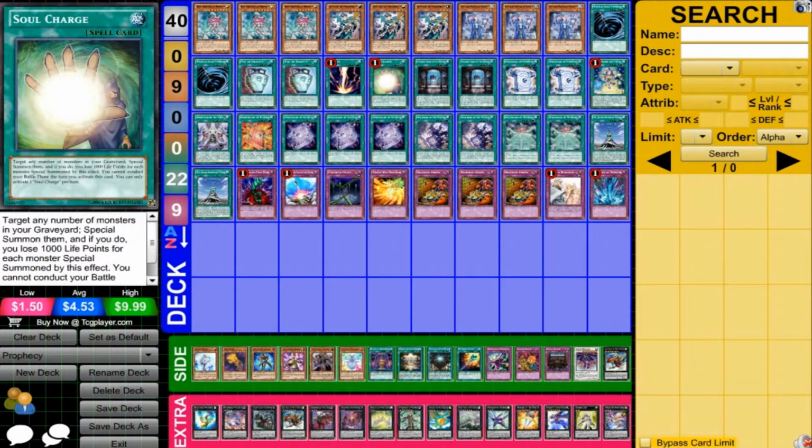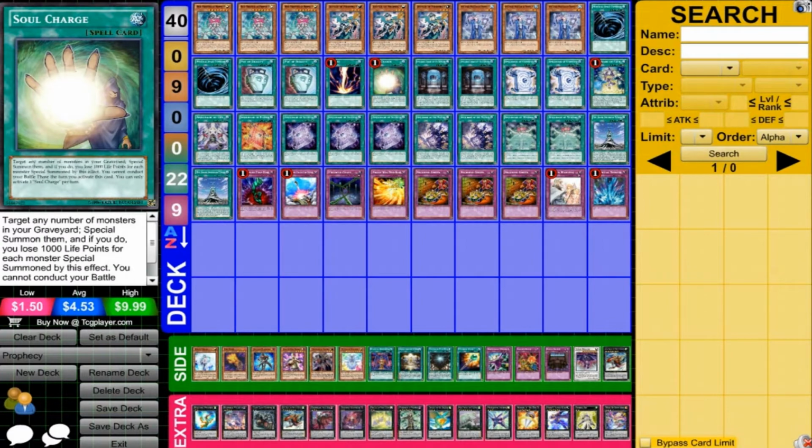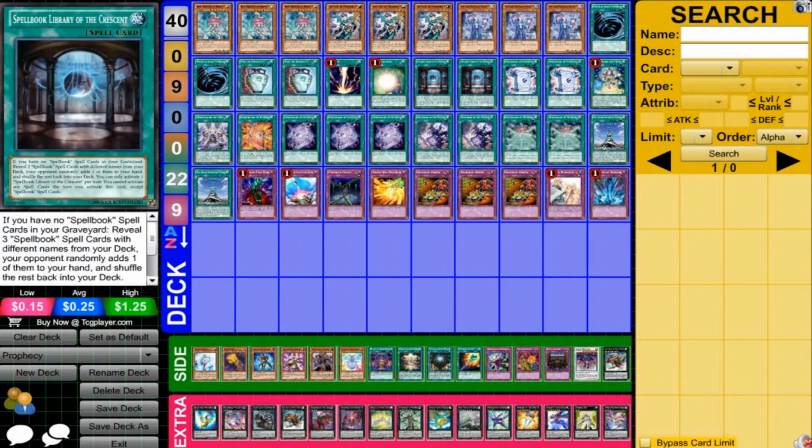1 Raigeki, 1 Soul Charge, both are not necessary, but I still feel like they're very nice to have. I really like being able to get High Priestess back in case we lose it. And then 2 Spellbook Library of the Crescent. Between what we're trying to do with the tower and the Reckless Greed and the consistency of our graveyard, I feel like Crescent is nice to have. You can definitely run this at 3 if you want.